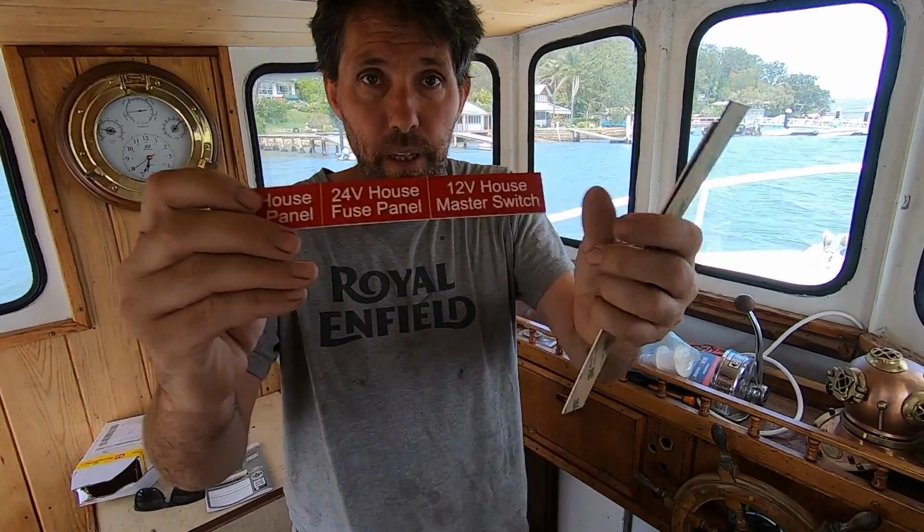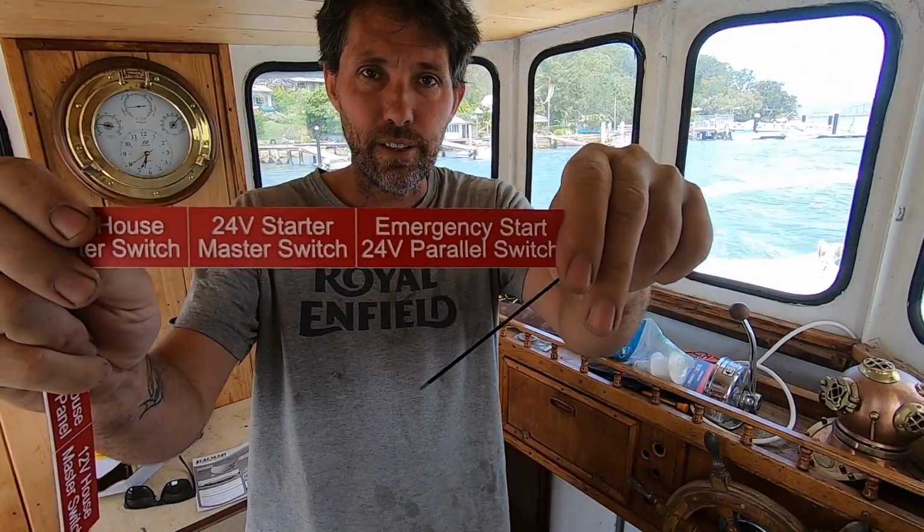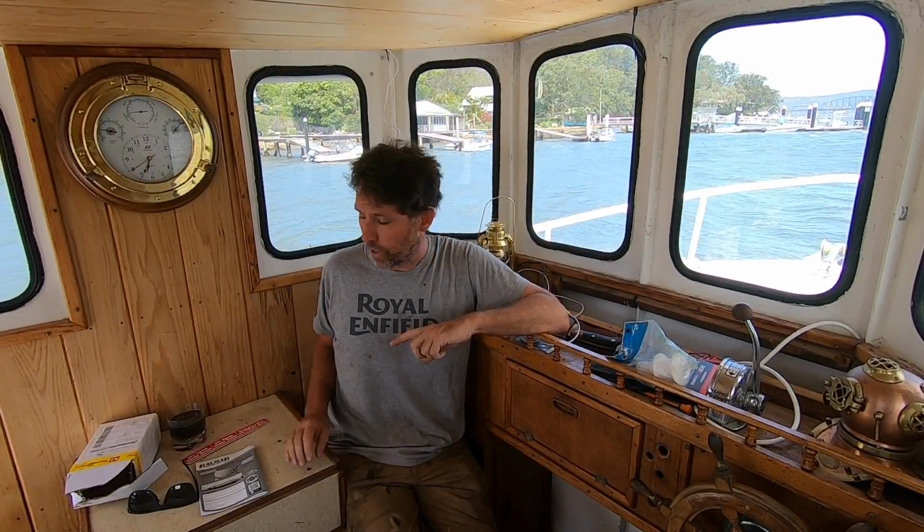Before we do that, something I'm going to show you as well is viewer Ben really kindly sent me some of these proper engraved labels for all the electrics. So thanks heaps, Ben, that's really nice of you. Look at this, we've got them for everything. That's really nice, thank you. Definitely a major upgrade over those sticky labels that, A, weren't going to last, and B, don't look very professional, so this is going to look pretty swanky, thank you. I will put those on soon, but in the meantime, let's get in and have a look where we're going to put this regular acetal skin fitting.